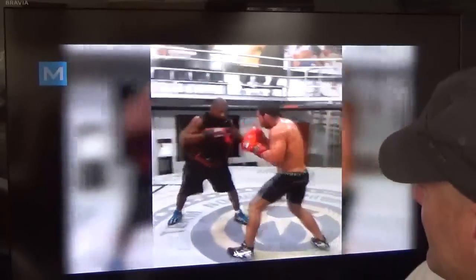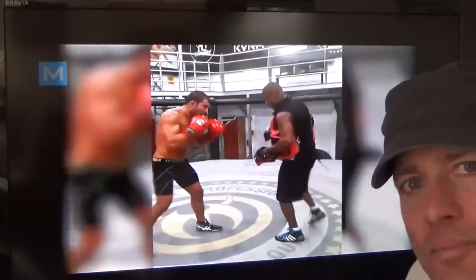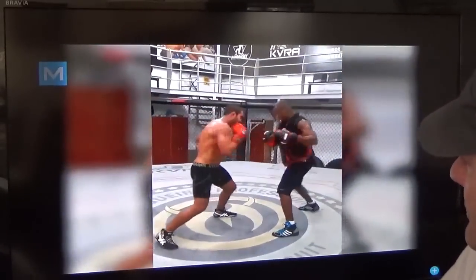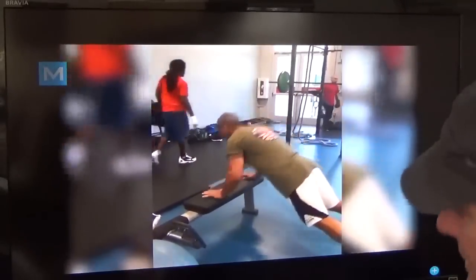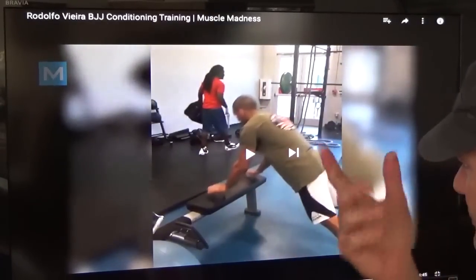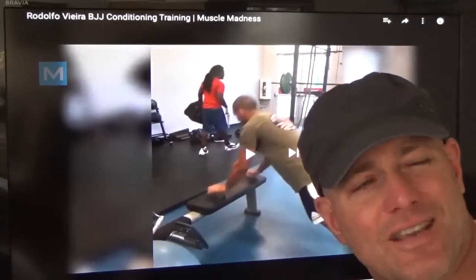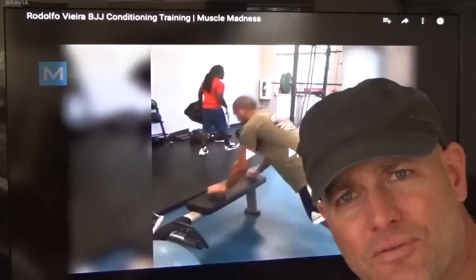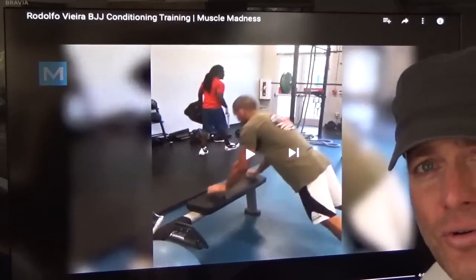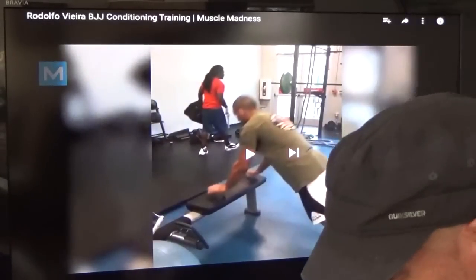More boxing. Dude, he drops his left hand — my god man. Still way down. I have no idea what purpose this serves — on the bench, just throwing himself up in the air. I'm not even that big on doing these types of things from the ground, which you actually do feel something from. But when you're pushing on the incline there, I really don't know what he's looking to do there.